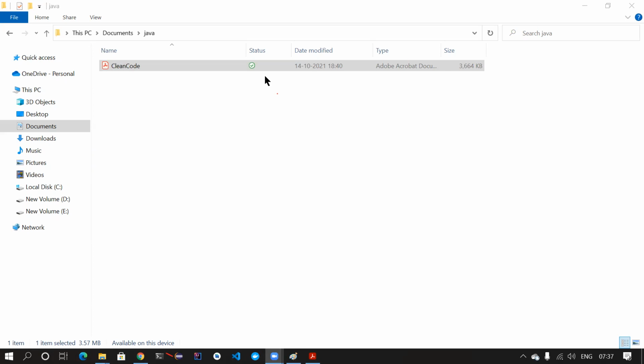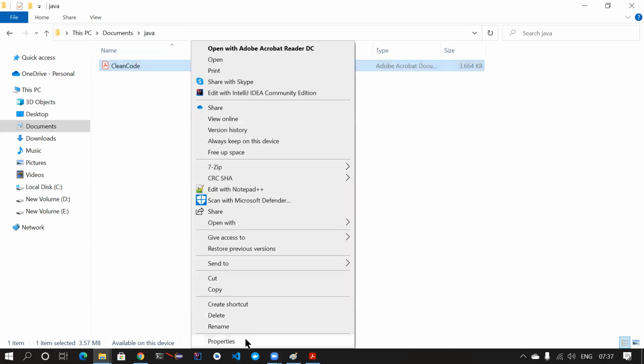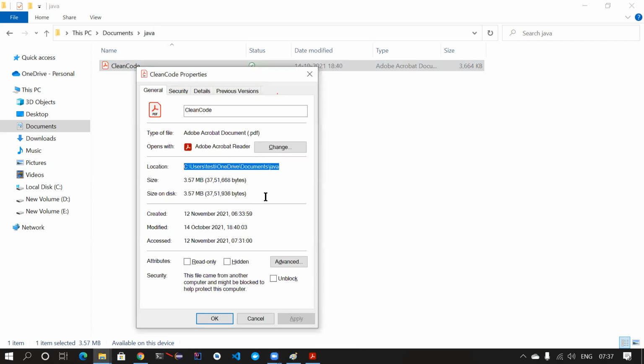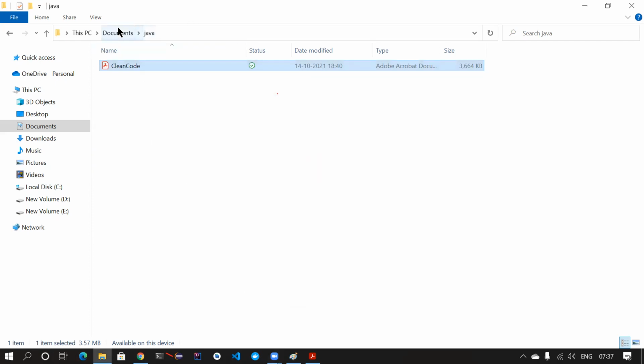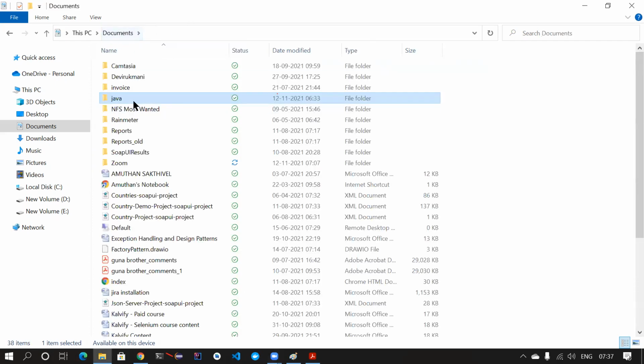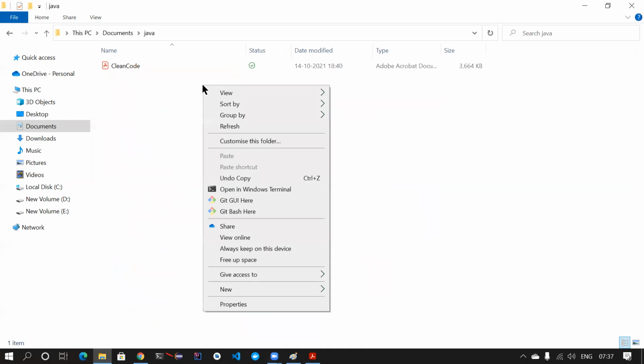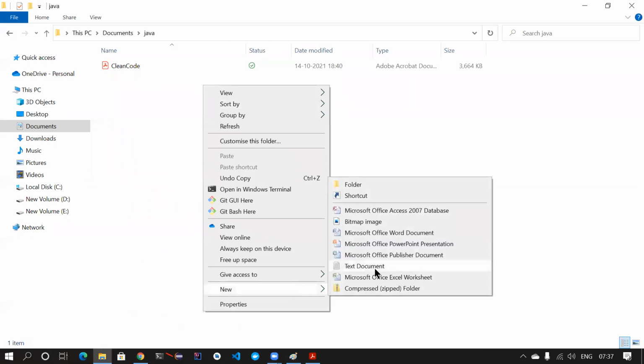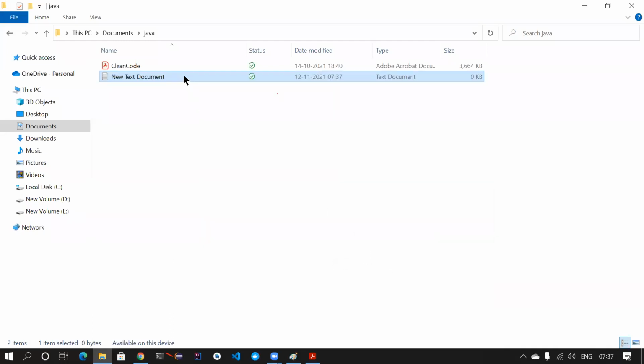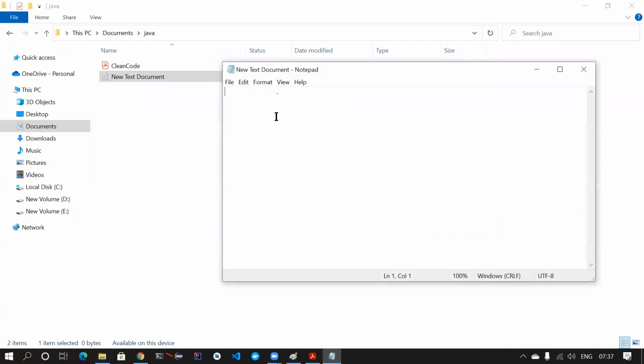Good. So now we understood that if you want to access a file globally, then you just need to add this particular path. Whatever path you have in the environment variables, you can access globally. Now, let's create a very simple Java code. Maybe we'll use the same folder. I want to create a simple Java code. I'll not use any IDEs, Eclipse or IntelliJ for now. I'll use just Notepad, and let's go ahead and start writing our code.